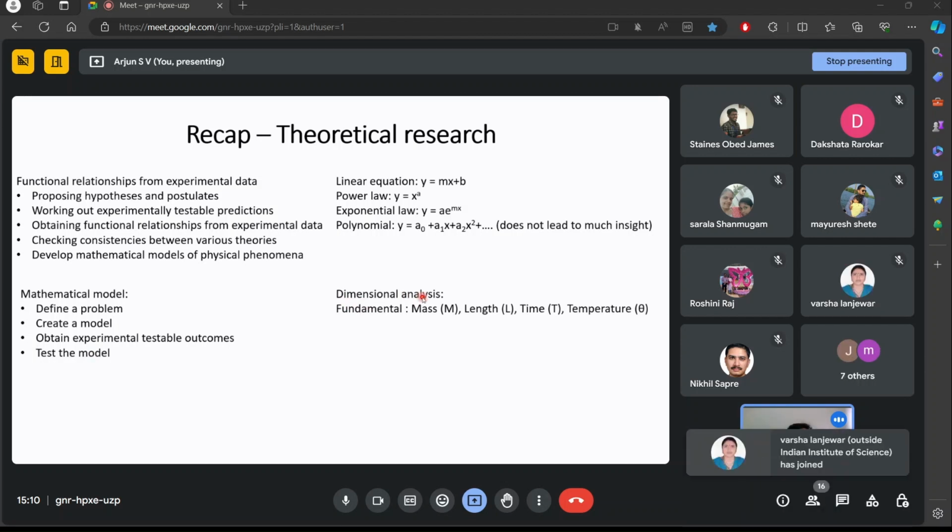Dimensional analysis involves the fundamental concept that the fundamental units of the quantities on the left hand side and the right hand side should add up equally. There shouldn't be any differences between the units on the left hand side and right hand side. By units, we mean the fundamental units: mass, length, time, and temperature, represented using M, L, T, and theta respectively. Whatever physical quantity we observe or measure in the universe, the majority of them will involve these four fundamental quantities. Of course, in other books you will find many other fundamental quantities, such as luminosity, energy, and so on.